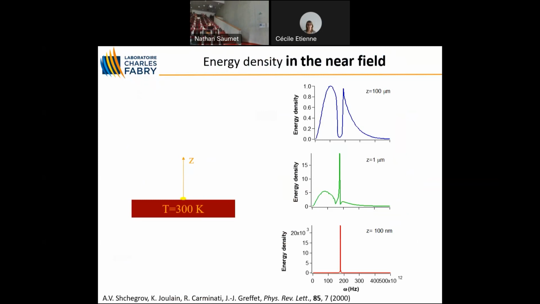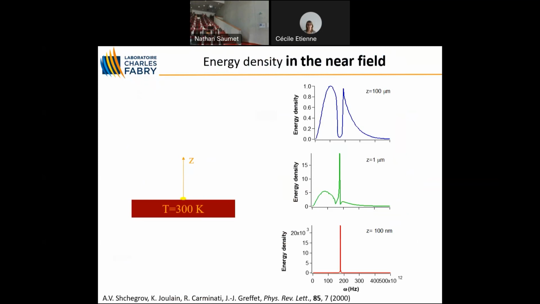And now when I go to 100 nanometers, which is quite small as compared to 10 micron, but if you're talking to someone doing atomic force microscopy, this is huge because your tip can be at a few nanometers from the surface or even touching, and you can control the distance within nanometers. 100 nanometers is really a lot. That's your black body. So it's a peak.